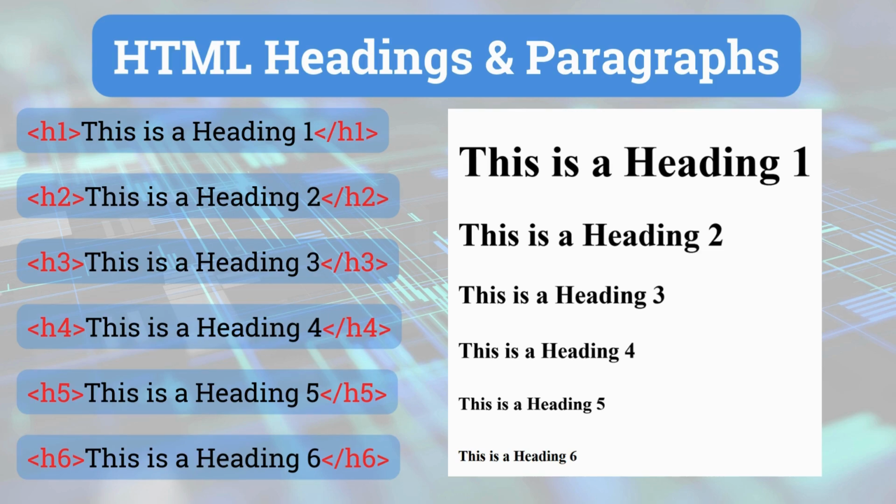In a previous video, we saw what HTML elements are. They store data for HTML pages on the internet. We also saw how the elements are created with tags. So here we can see HTML headings and paragraphs. These are the headings. Headings are just big bold text in the document and they help Google to understand the structure of a document. We can see on the left we have headings, the H1 tag. We have H1, H2, H3, H4, H5 and H6. So H1 is going to be the biggest heading. H2 will be smaller and so on down to H6. And on the right, we can see how they look in the document.